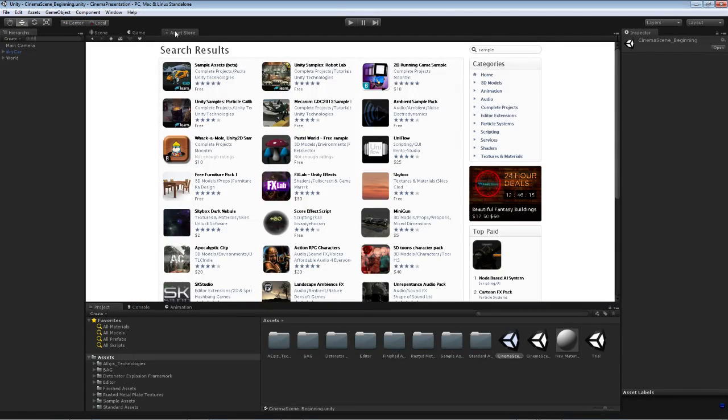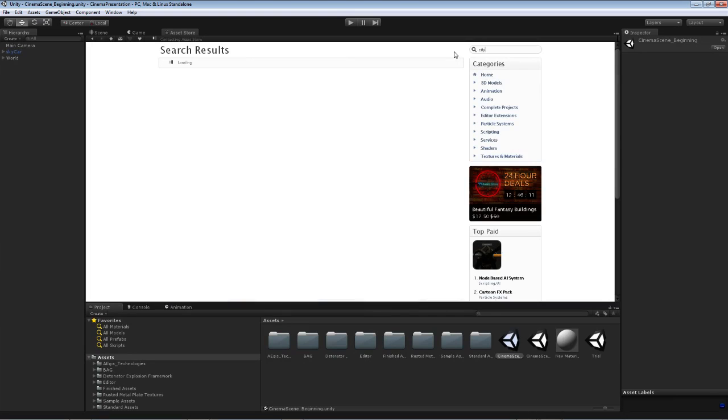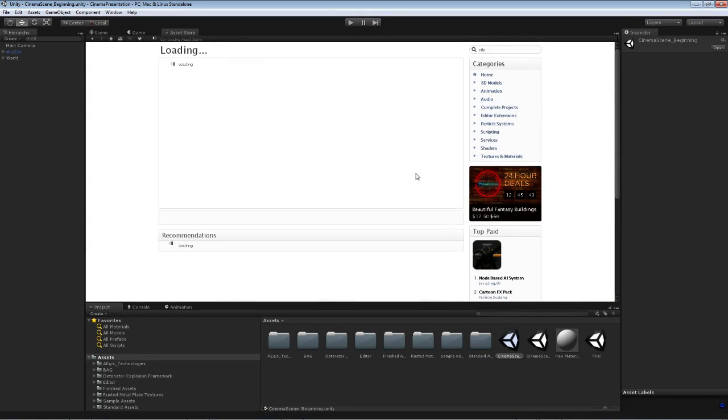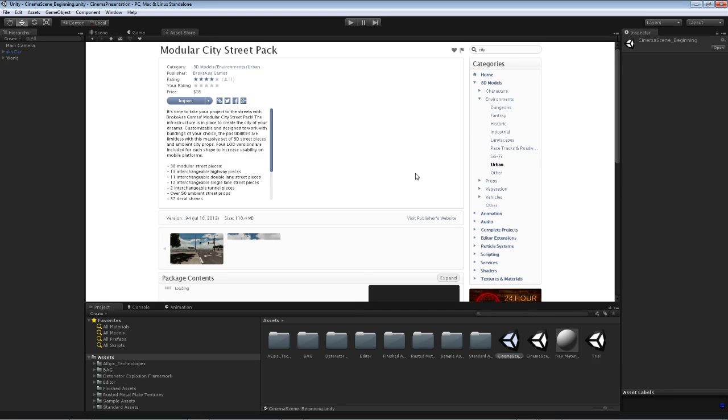All I did is I just went to the asset store and I searched for city. And I'll just show you exactly how I found these, because it's not like I had these collected or anything. I was like, hey, I want to do an exploding car scene, so let's type in some assets. So I just typed in city and I found this modular street pack. So this is the first asset, which is available right here on the asset store.